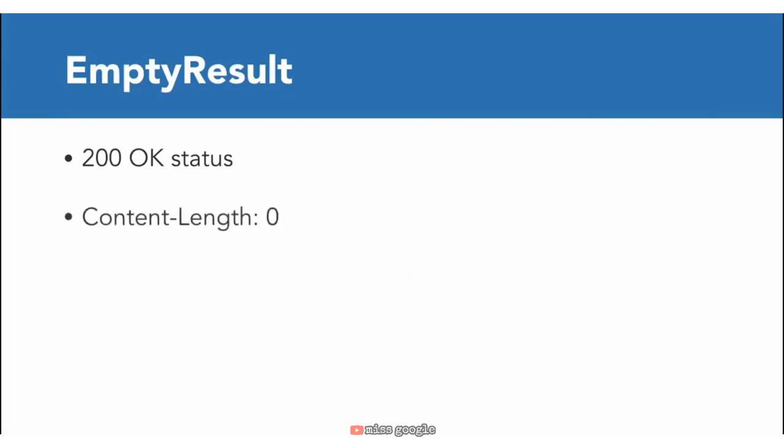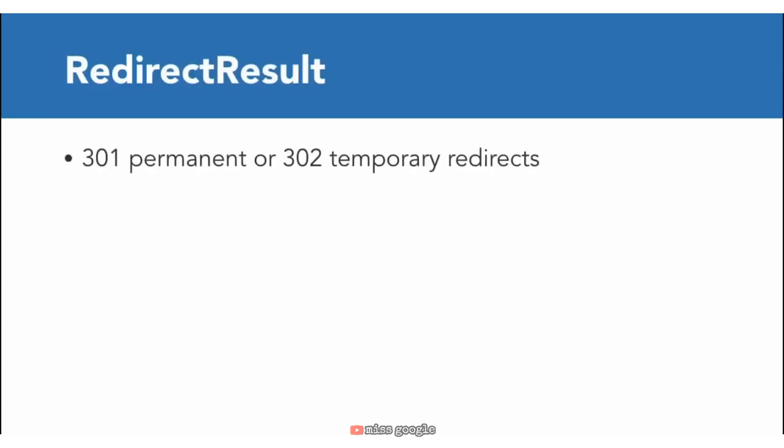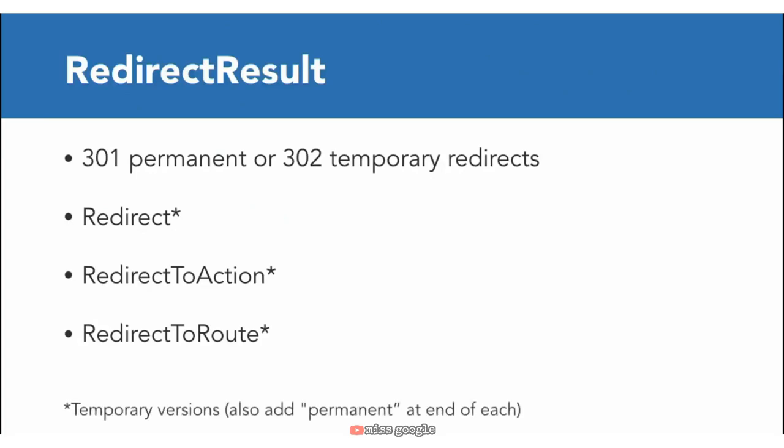In that case, the empty result is perfect for you. Honestly, this hasn't come up very much for me, but I did want to mention it in the spirit of completeness. A much more common response is a redirect. A redirect tells the browser to send the user to a different URL. There are actually several different ways to do this in MVC5, including 6 different overloads of the redirect helper method. We'll look at one of those in just a minute.